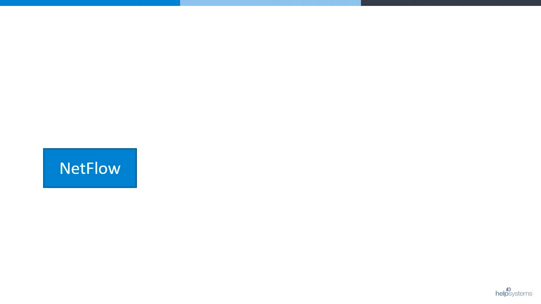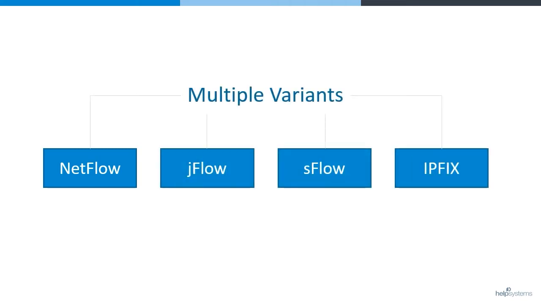NetFlow comes in a number of different variants. The original one is simply called NetFlow and is based on a standard defined by Cisco in the 90s. There's also other variants like JFlow, used in Juniper equipment, and SFlow, which is a standard used by a number of different vendors. SFlow is slightly different in that it uses samples of data as opposed to capturing everything. That will not matter most of the time, but it's good to know that events could potentially go unnoticed because of this. There's also a vendor-agnostic standard called IPFix, defined by IETF. This has a lot of similarities with the original NetFlow protocol. The good thing is that you don't need to worry about which protocol is being used, since Intermapper supports all of them.